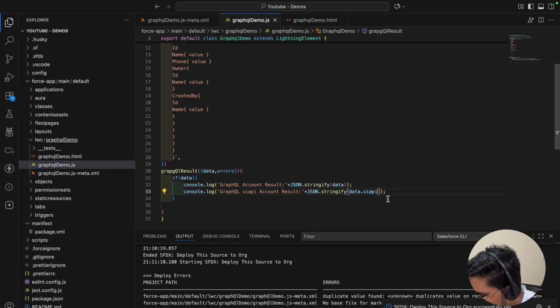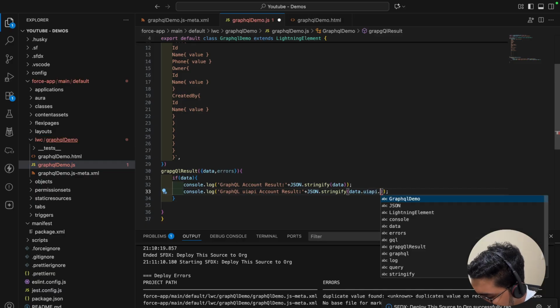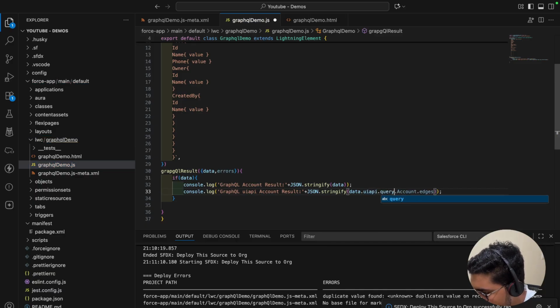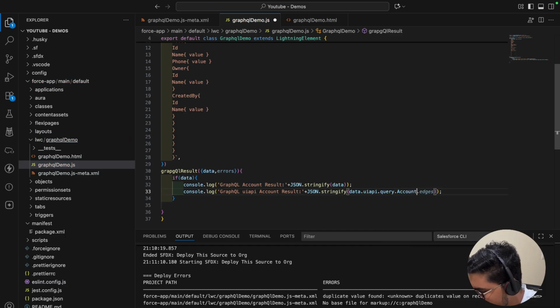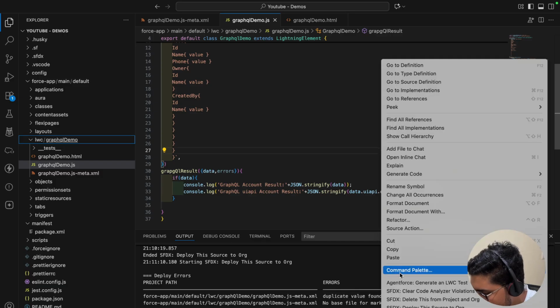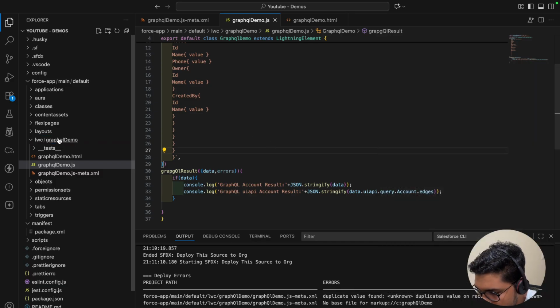What if I write query, then account, and then aids. Okay, let's save it and deploy it.